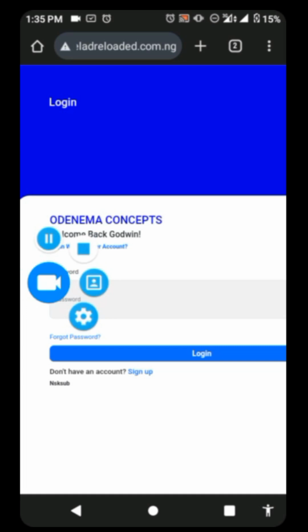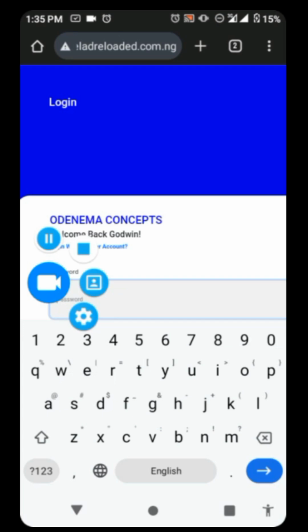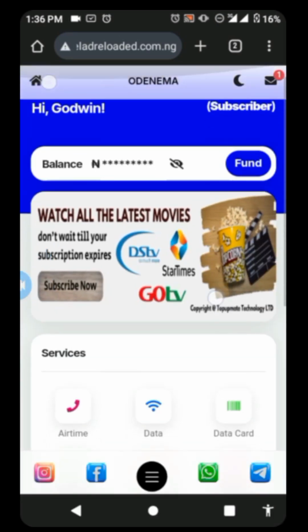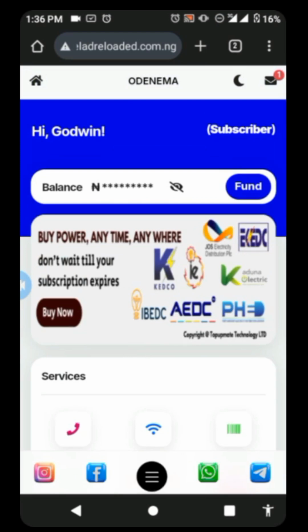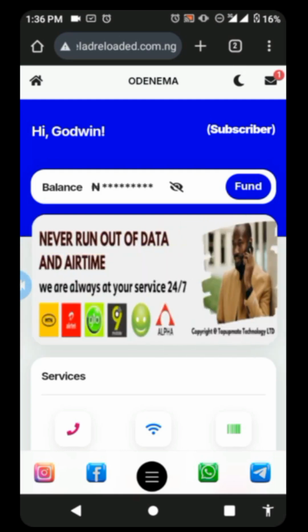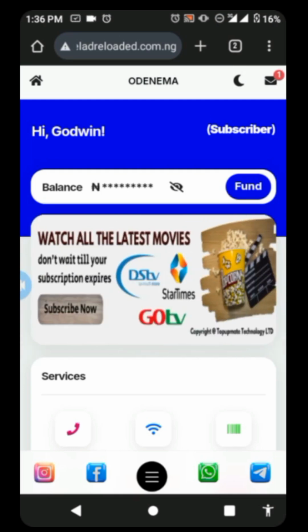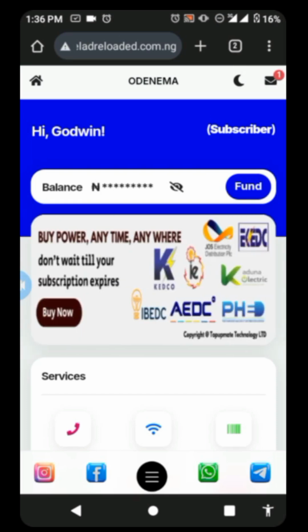The name of the site will have changed to Odenema Concepts from D&B Concepts. I've logged in now. You can see the beginning of the header. You can see that it's written Odenema now from D&B Concept before. So that's one customization. If you want to change this Odenema to your own, you can write your name, right?